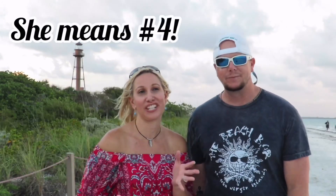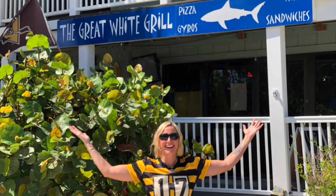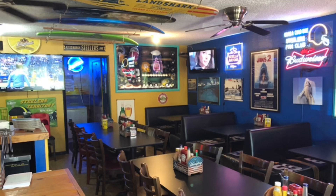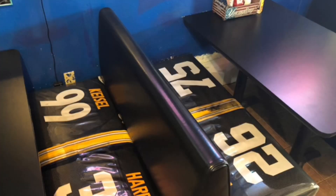Our next one is one of those staple hole-in-the-wall bars called the Great White Grill — a dive bar. I love this grill and sports bar even more because it's a Steelers sports bar. Everything is Pittsburgh. If you're from Pittsburgh, they have things that not normal people would know about, like Yinz and Kennywood. They have a barstool with Bradshaw's name on it. If you're a Steelers fan like me, you're in heaven at the Great White Grill. Definitely a place to check out to have a beer, have some wings, and enjoy a great Steelers game.